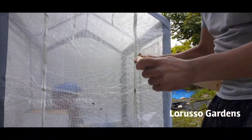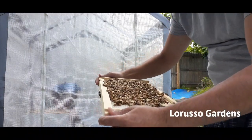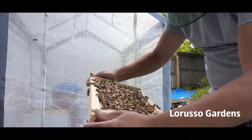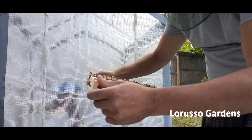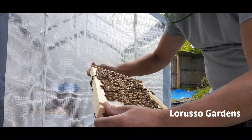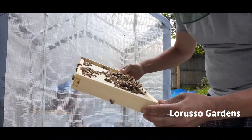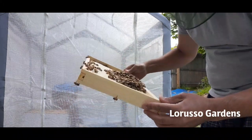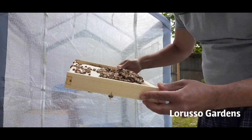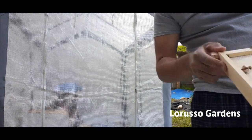Another thing to mention: with every frame you want to make sure the queen is not on it, because you don't want to set her aside and have her fall off the frame — then you lose the queen. When queens are full of eggs and laying, they're too heavy to fly, so if she were to fall off she'd have trouble getting back to the nest. I do not see her on this frame, but she's a marked queen — she had a blue dot on her, so she came from somebody's hive, most likely one of mine or someone close by.